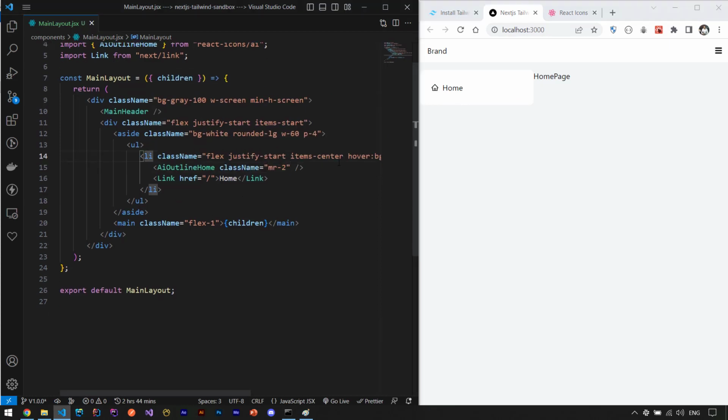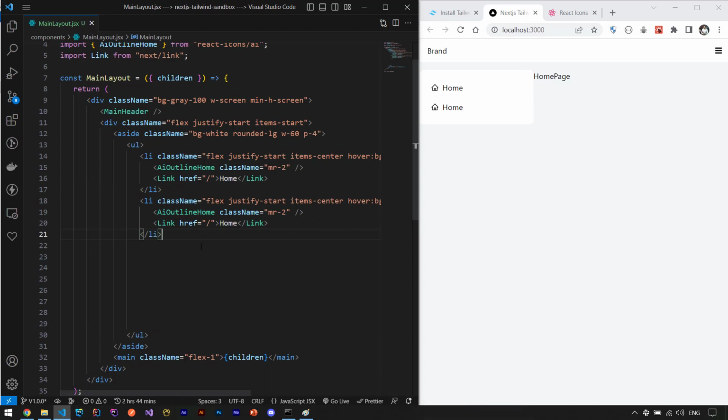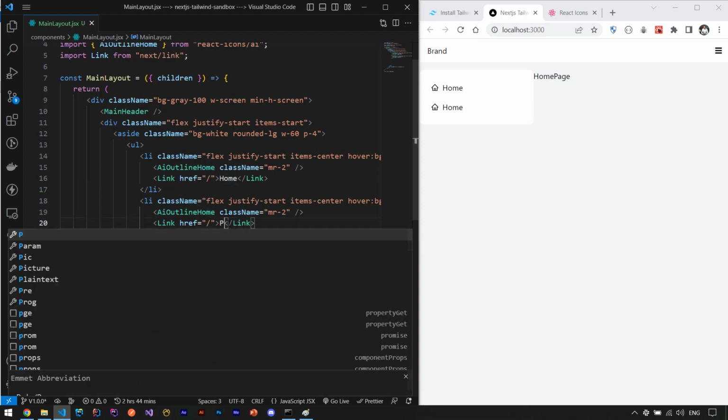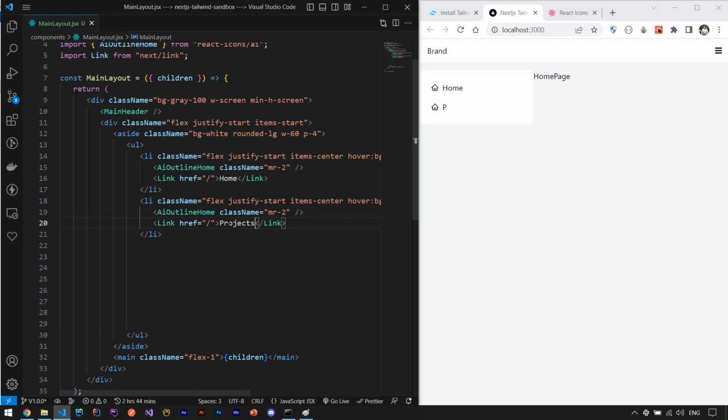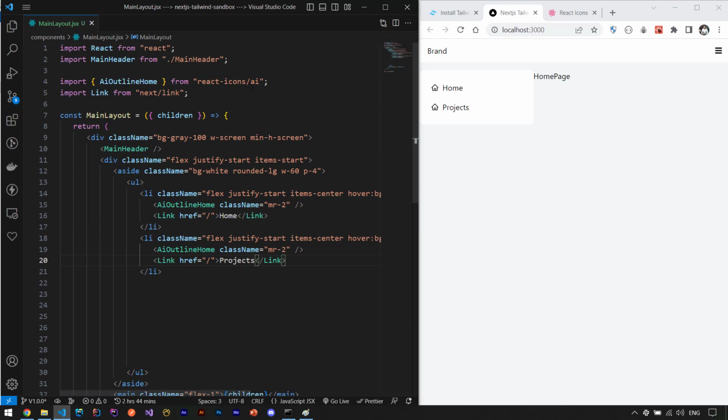And that's it. So this is a simple LI inside of my UL, and I can create anything I want like it. So let's go to the next one and copy paste it. So let's simply copy this and paste. For the next one, I want to have some projects. You can see it here, projects. Okay, Control S. Okay, projects. And for the icon, I want to use GrProjects. So let's move this link to the top.